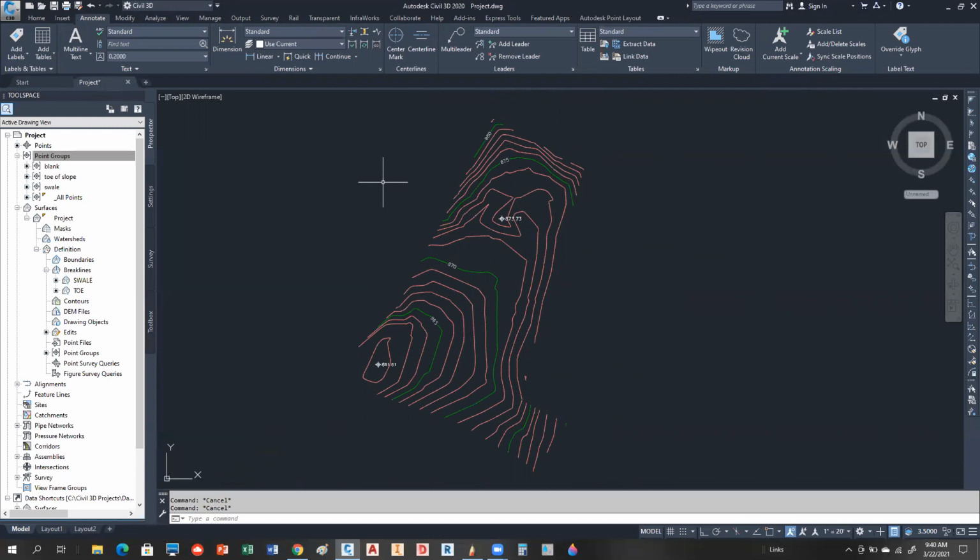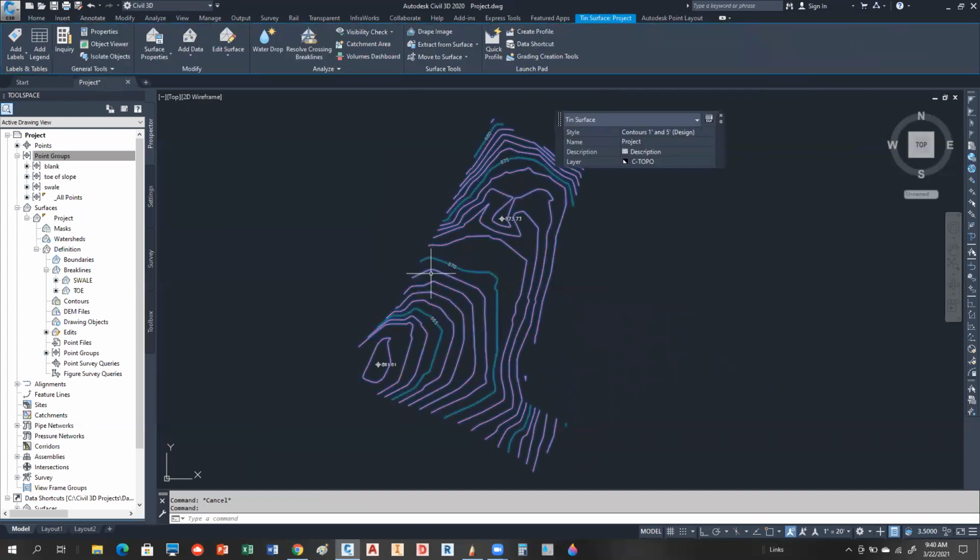All right, so I want to show you some cool tools here. One is called Water Drop. So this is an awesome tool. It used to show you, where from a high point to a low point water is going on your site. Designers use this for different reasons. A lot of it is water resource information, but guys that design ski slopes will use this to design where their ski runs are. So I've read there's a lot of different things you can use this for, but we're going to click on this guy, or surface, and notice now we've got that context sensitive editing tab up here.